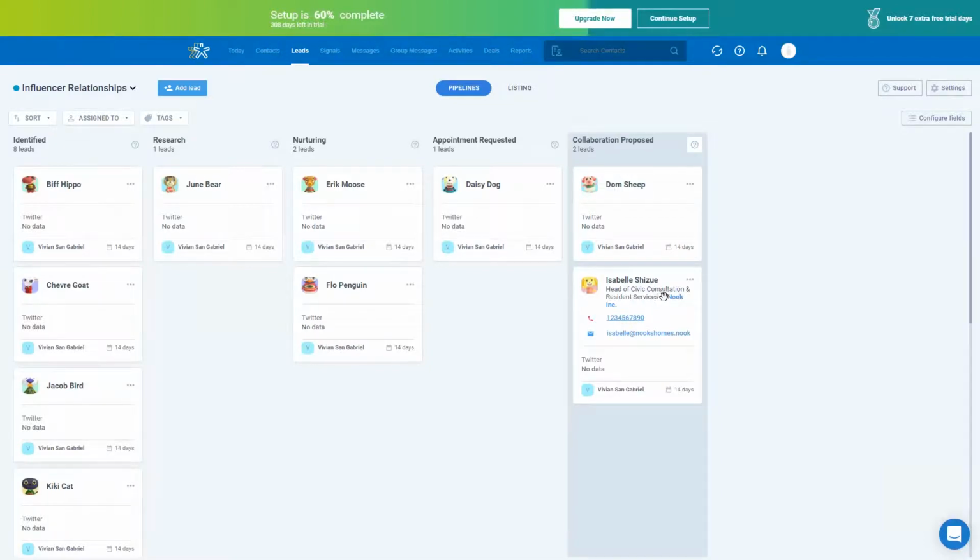So I have the title, workplace, phone number, and email here, as well as their Twitter, but they don't have a Twitter. Full info about your lead can also be found in the contact record or by switching to the listing view.